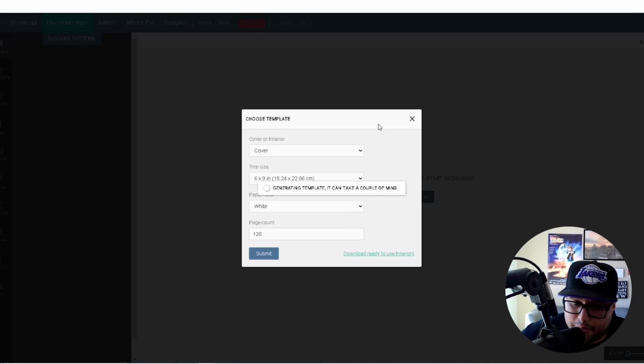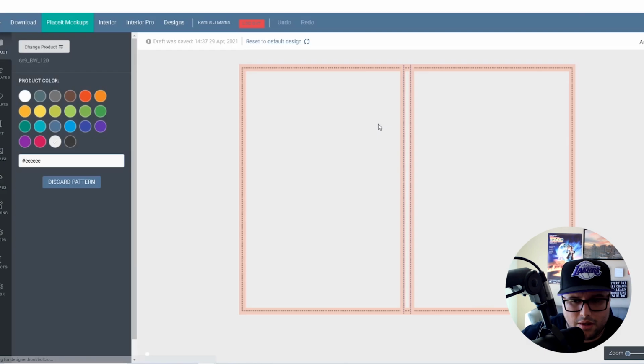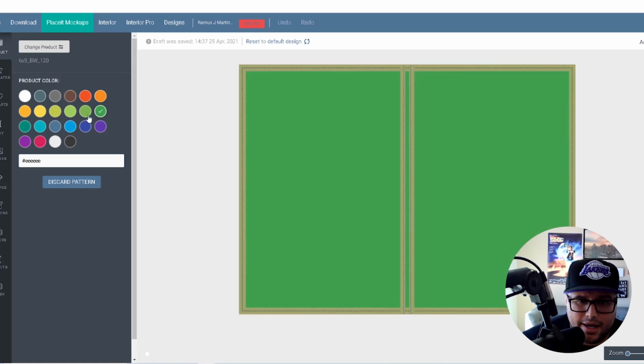This is powerful because it's going to speed up the process, instead of you doing it all on the back end and trying to figure out how many pages are in your book and what the sizing is and all that stuff. Check it out. You can also design in here too, so it's saving you a ton of time.